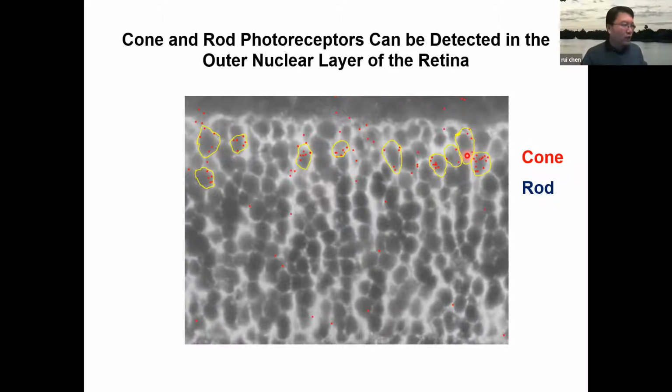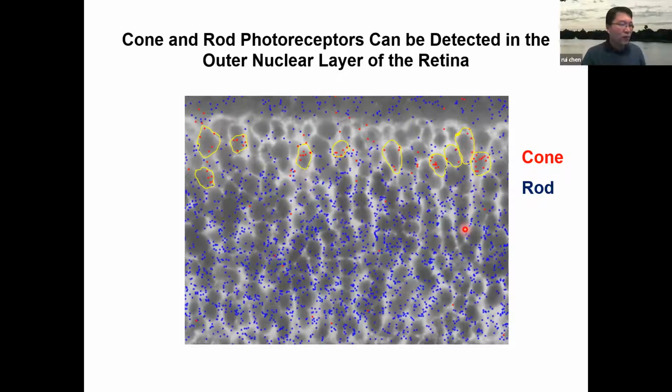And then if we overlay that with the rod markers, you can see rod markers everywhere, because the rest of the cells are rod photoreceptor cells. Cone cells are much fewer than the rods. It's about 2-3% of the retina, whereas rods are about 60-70% of the retina, so like a 20-fold difference. And also the location of the cones makes sense. They are basically at the second layer from the top of the photoreceptor layer. So their location is consistent with what we know previously from other antibody staining.